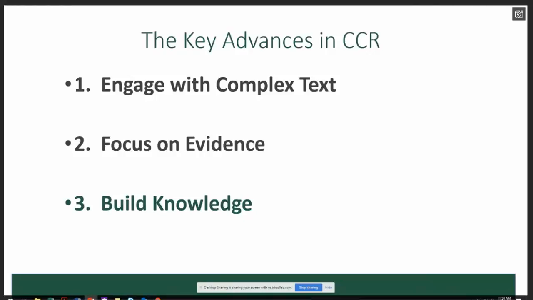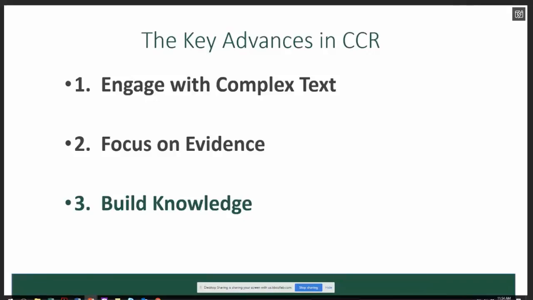And the idea here is that students will be reading complex text and that the questions and tasks and discussions that they are expected to have about those texts rely on them being able to access key information, pull evidence from those texts to promote learning and to promote conversation and to support good writing habits. So writing tasks that require evidence from text, speaking tasks that require evidence from text, is another big hallmark of the college and career readiness standards.